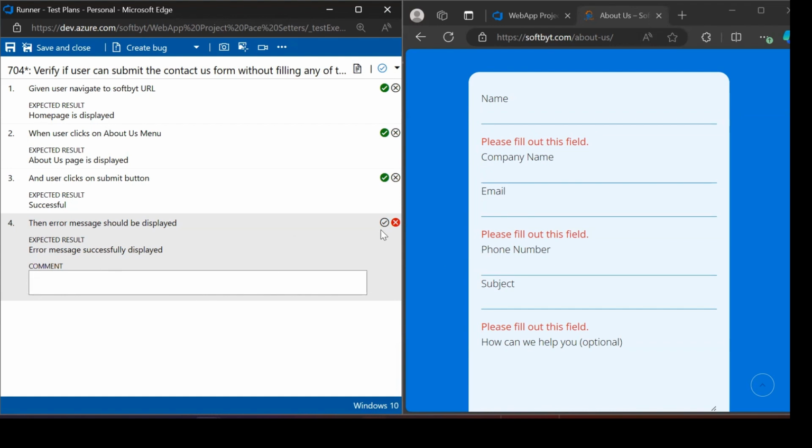When we click on this, okay, fail, we'll come here as well and fail the test case. Can you see? Fail. So these are different statuses. Like I mentioned yesterday, we'll have the pass status, we'll have the fail status, we'll have pause, we'll have block, we'll have not applicable. But in this instance, we'll fail it because the company name and phone number don't have the validation. So once we have failed, it will give you an option.